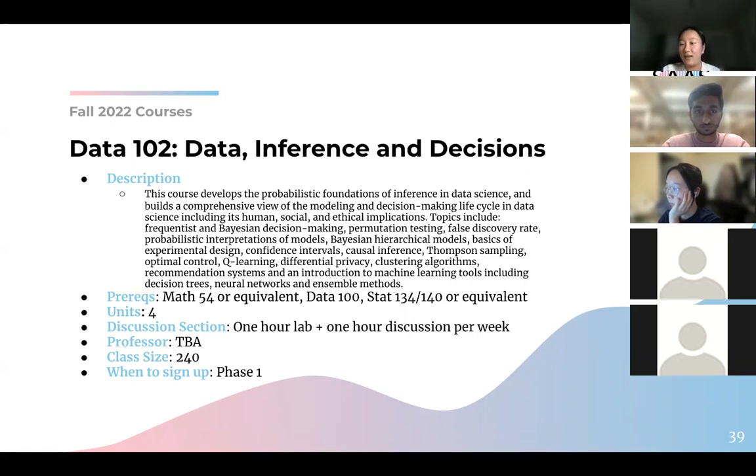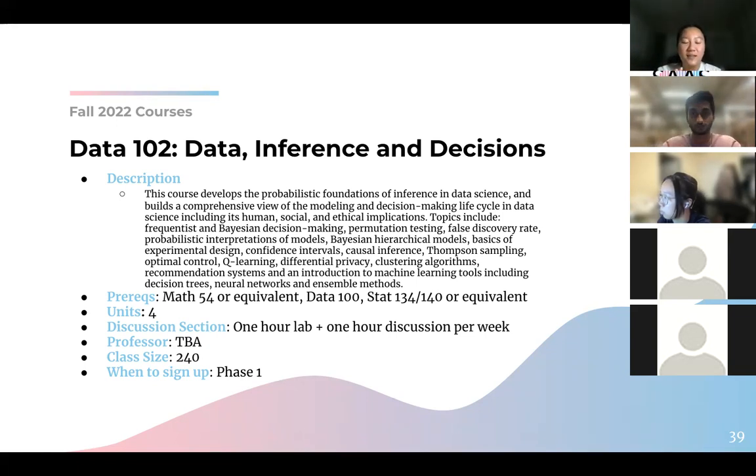If you've taken any other data science upper divs or CS upper divs, you might have some overlap between those classes. For instance, I took CS 188 before I took Data 102, and there was a lab where I thought, this is really easy for me because I've already taken CS 188. People who already know causal inference will find that section pretty easy too. But it is a really good, wide net to cast on some of the stats, data science, CS upper division topics.